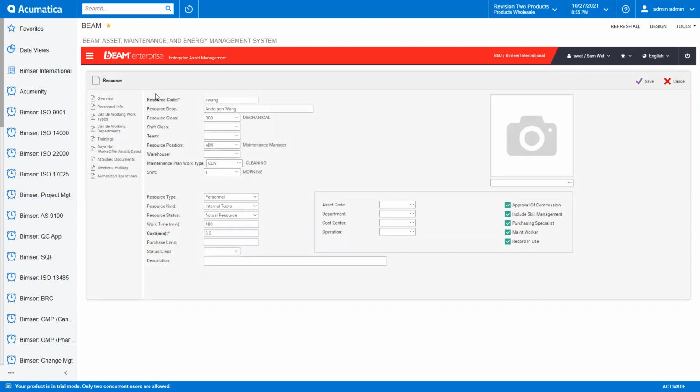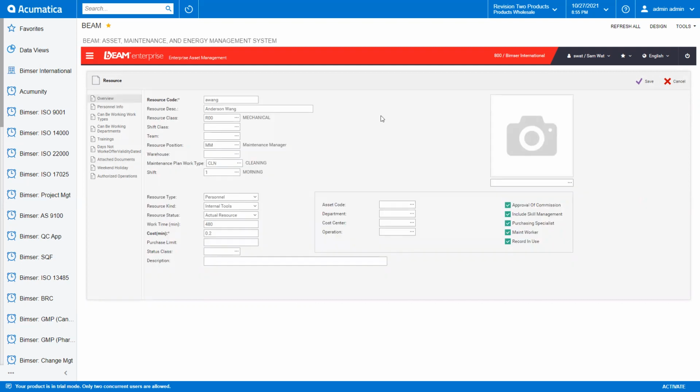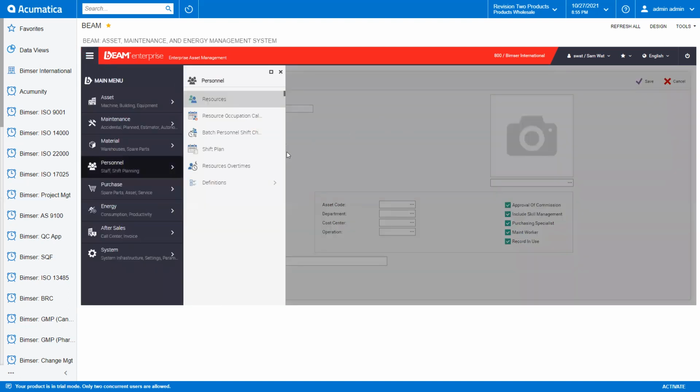In addition, you can upload the license or certificate held by a particular employee. The system also keeps tracking the expiration date of the license to make sure they renew it by the time it is going to expire.